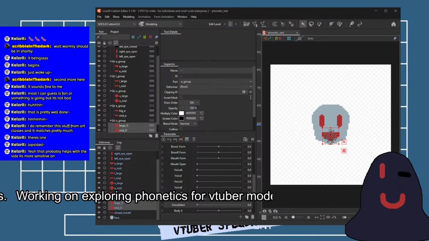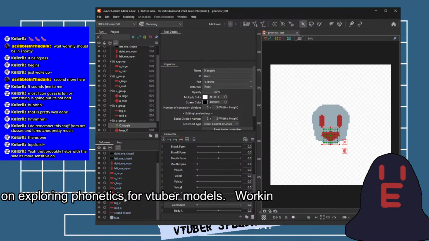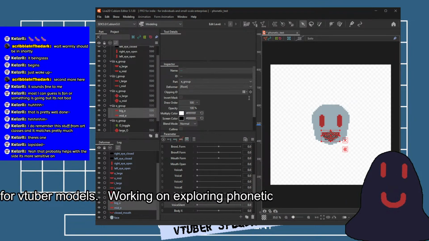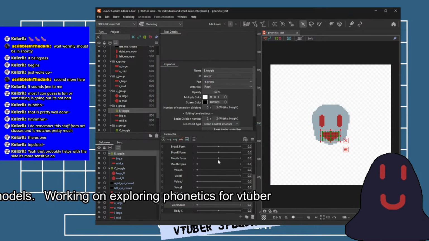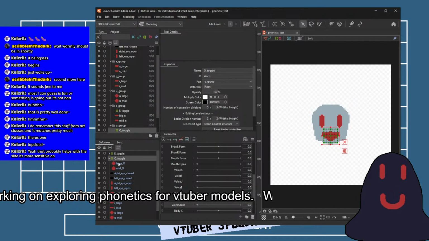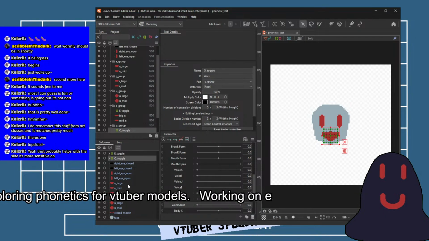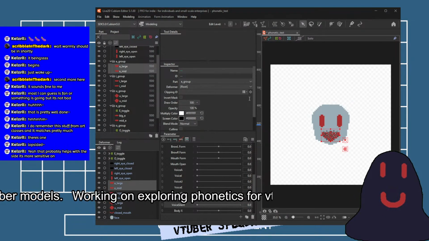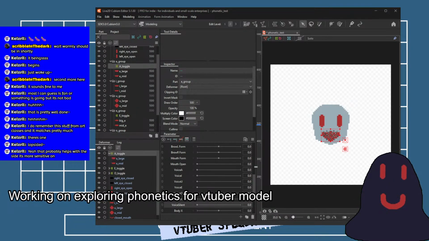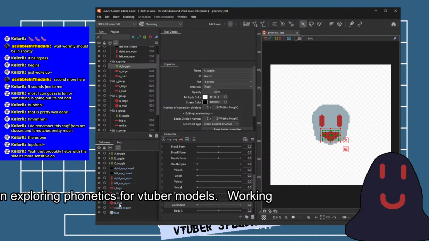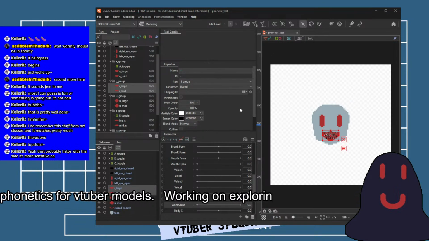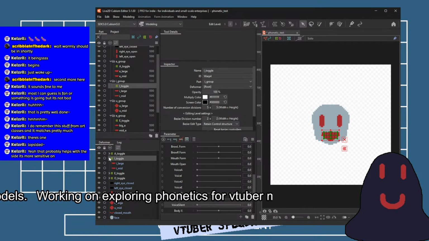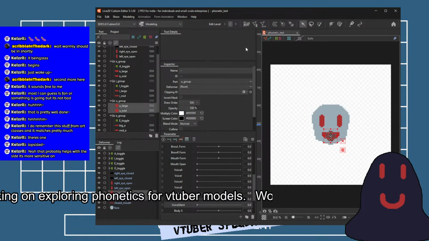O toggle. Okay. E toggle. A toggle. I toggle. U toggle.